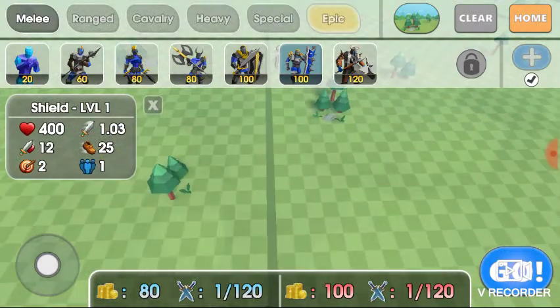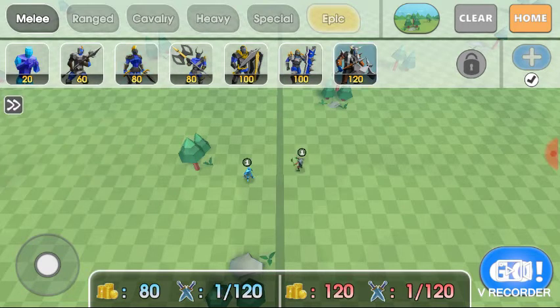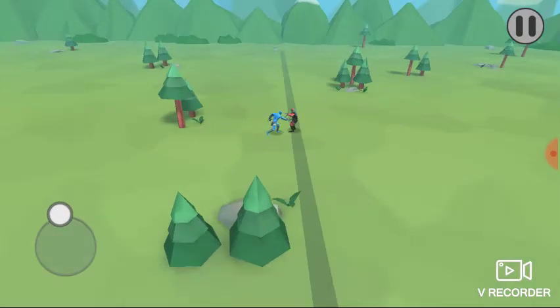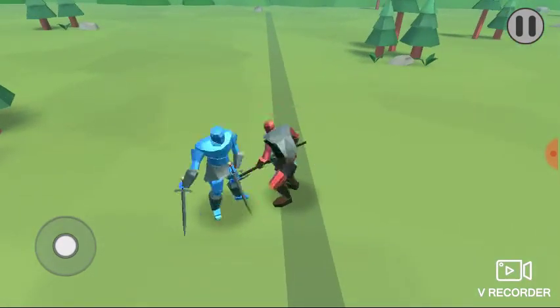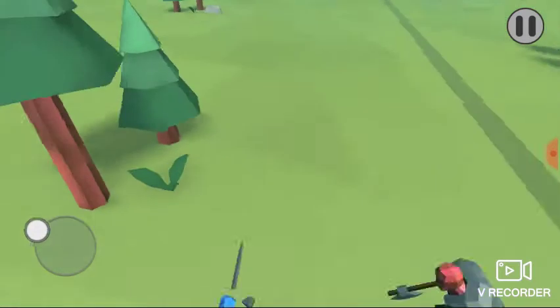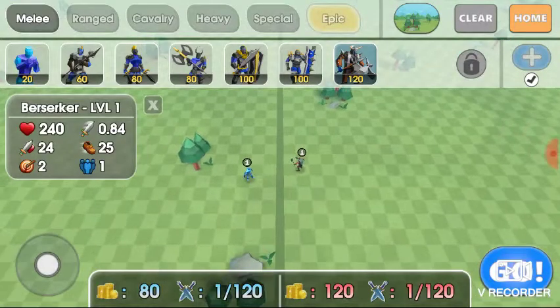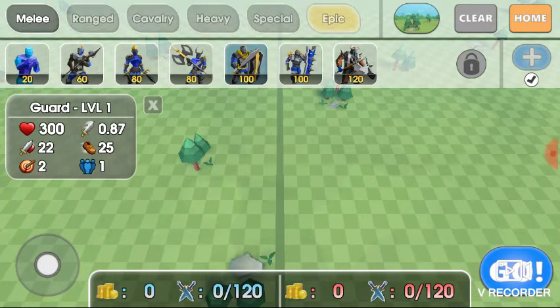Okay. So now we're going to do the Gladiator versus the Berserker. That should be a win for the Berserker. Yep. Here we go. Now we're going to be doing the Guard versus the Guard.